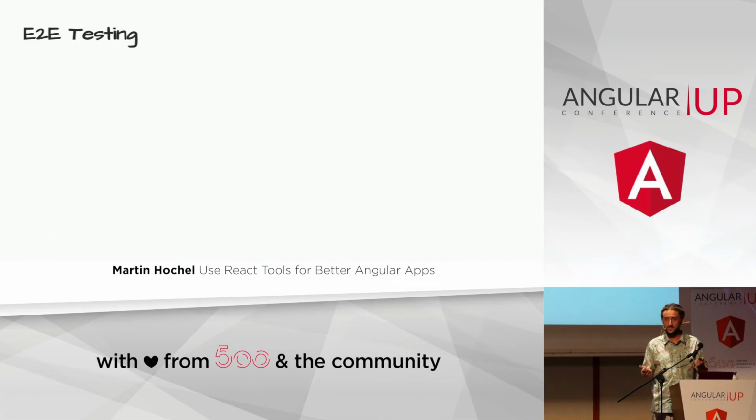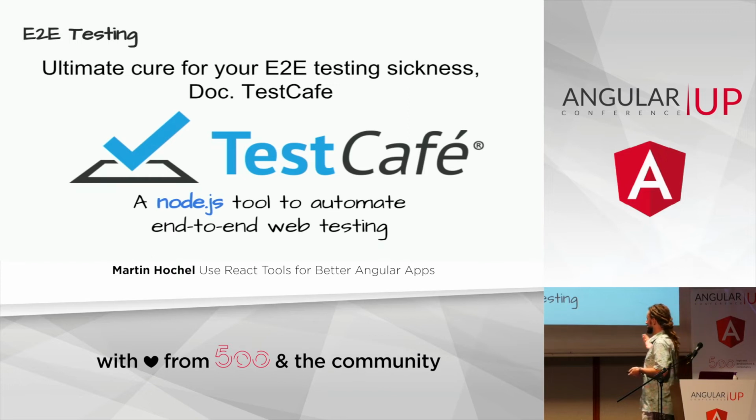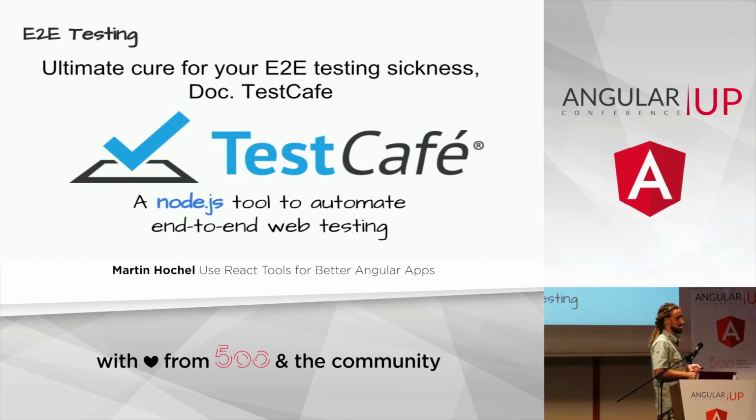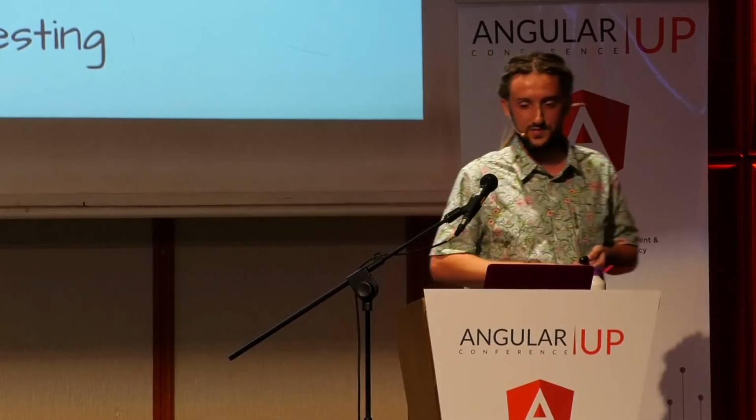So what should we do instead? Humans, no. We can use this thing called TestCafe, which is a pure Node.js solution for writing end-to-end tests. It's cross-platform and cross-browser. And it's open source, of course. We have been using it for the last 9 months in my company, and we are highly satisfied with this.